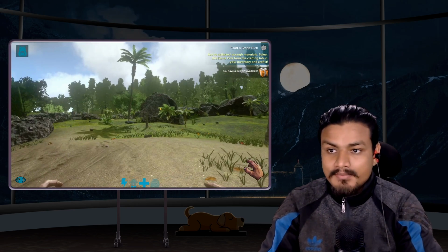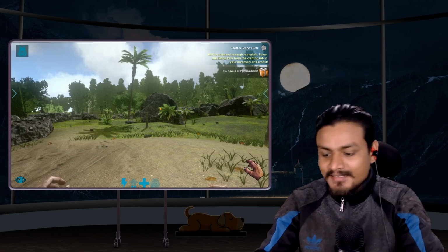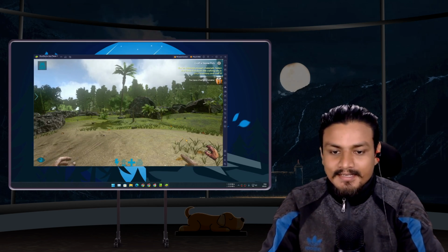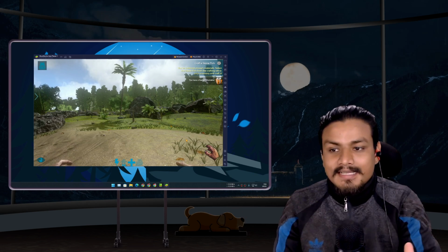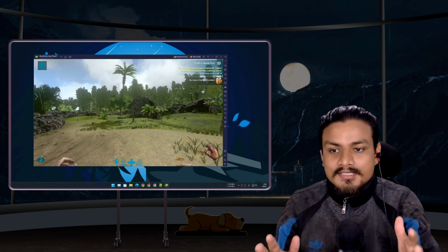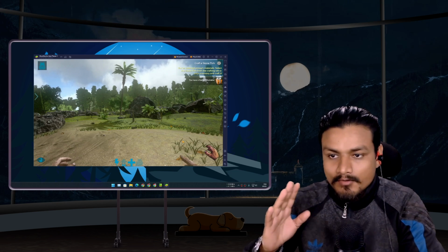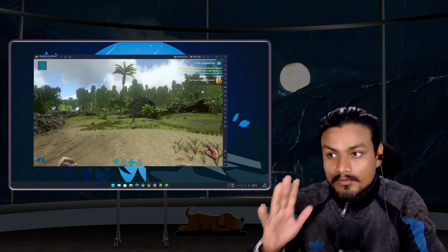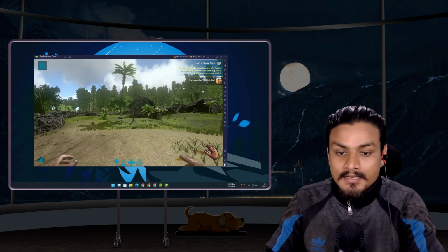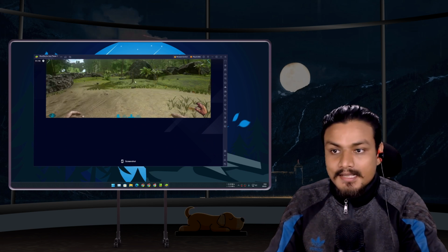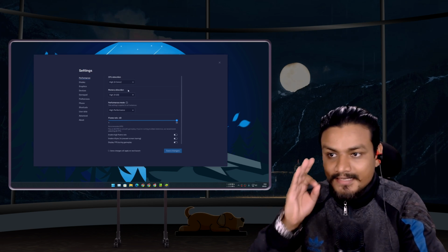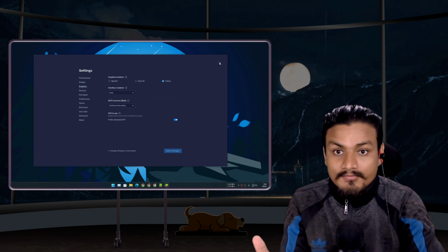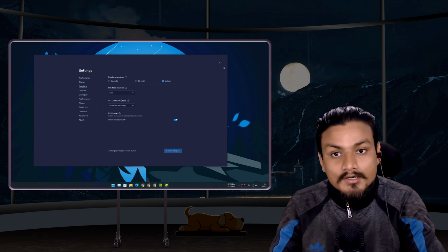I haven't done any key mapping because I just finished testing this version of BlueStacks and I was so hyped. This is the one and only Android emulator which actually runs Ark Survival. I've tried this game on almost all the Android emulators. This is the one and only Android emulator which works after the Android 11 update. Because, as I said earlier, the Vulkan graphics renderer is here, plus it works. It's not fake, it just works.